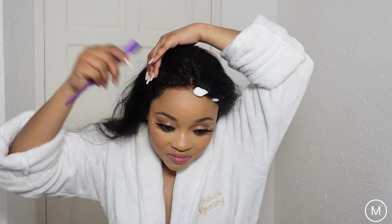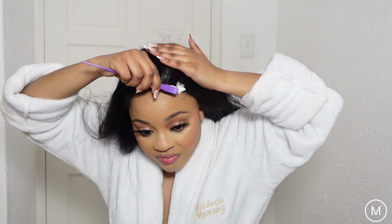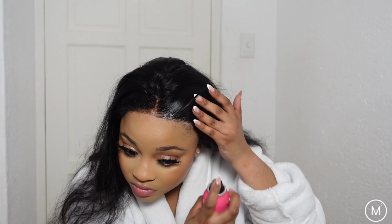But anyway, I'm going to show you guys how I will be installing this unit. It is a closure unit, so there's not much to do. And I know the girlies love this because a frontal, child, that requires work.